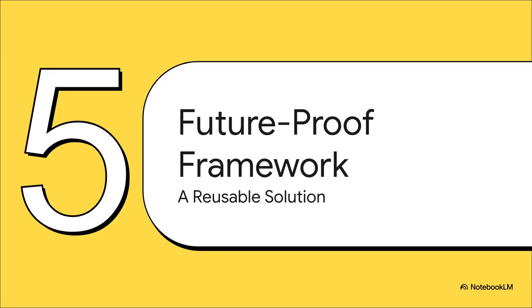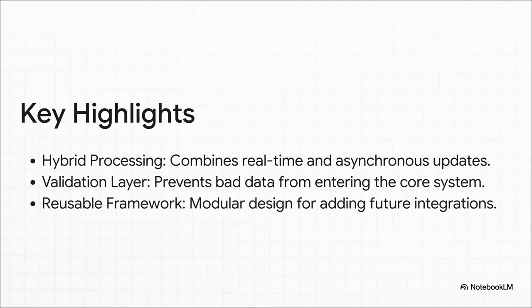The way this was built, the principles behind it, they point to a smarter, more future-proof way to think about your entire technology stack. What makes this model so powerful is that it's built for what's next. You get this hybrid approach, the instant feedback of a real-time request, plus the efficiency of those automatic event-driven updates. You get that central gatekeeper that protects your core systems. And because it's a reusable framework, the next time you need to connect a new app, a huge chunk of the work is already done.